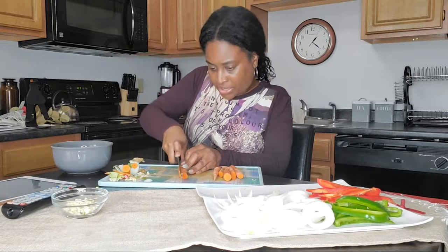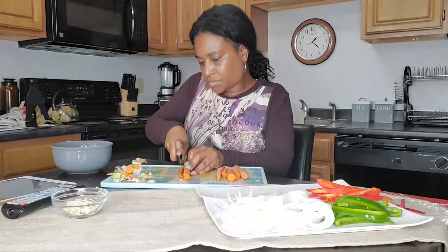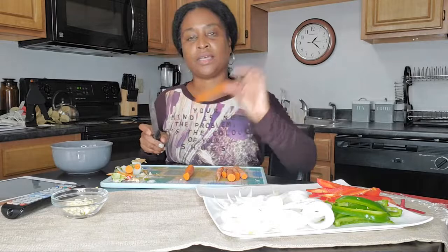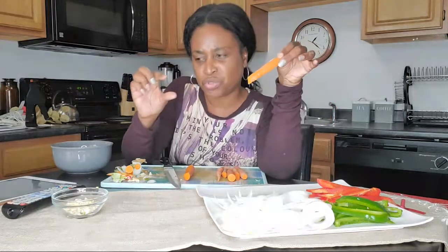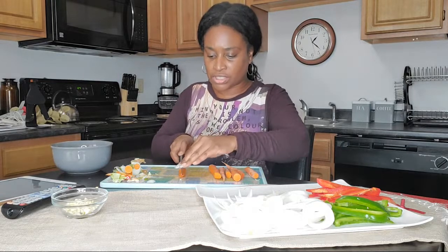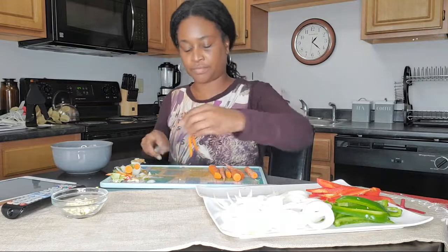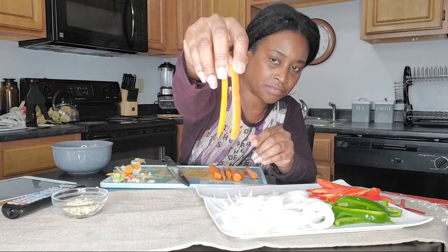I was gonna buy some shredded carrots, but they was just too short, and the carrots should be like long slices like this, and thin. Long, thin slices of carrots. So I cut that like that, and then cut it in half like that.